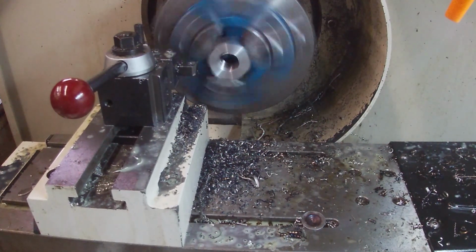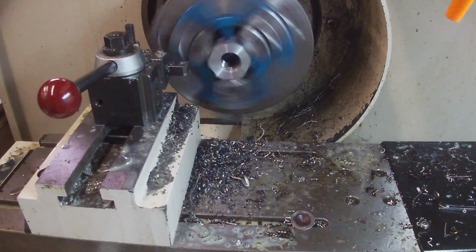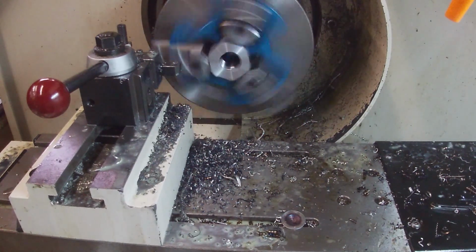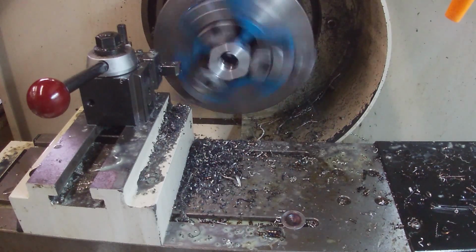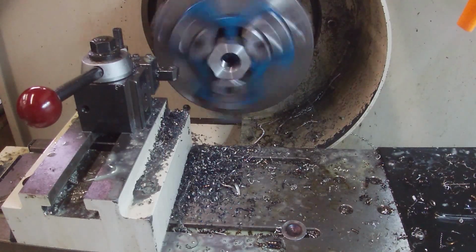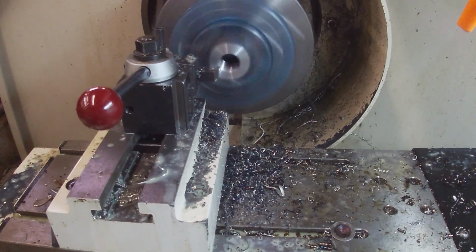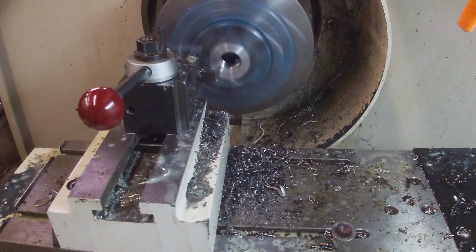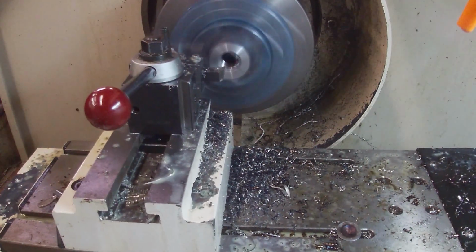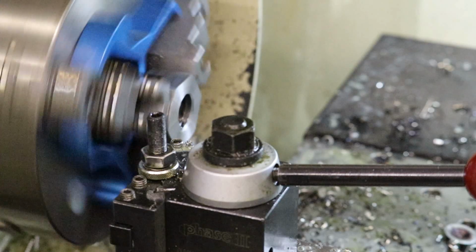So if I go further out beyond our part, at 4 inches diameter, we're at 175 RPM. If I move the tool away from the chuck and wrap it in, we'll see how fast the spindle can increase. So that's a way to play around with your constant surface feet just by changing the location of the cutting tip. Anyway, enough playing. Let's go ahead and chamfer the thread on the backside of this nut.